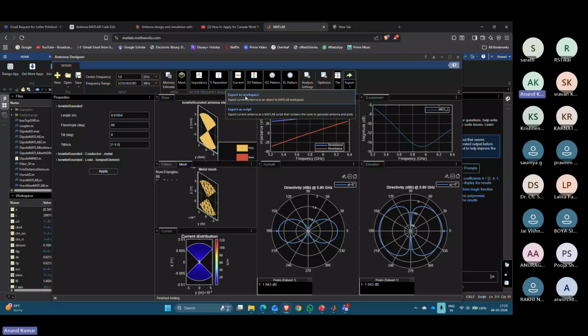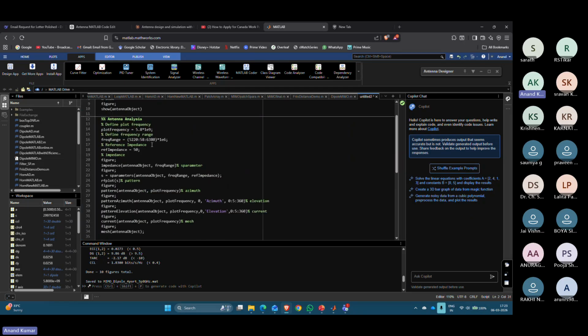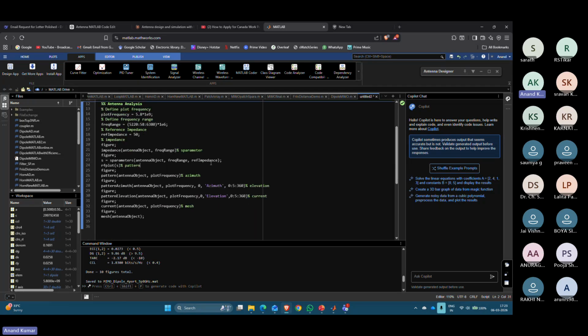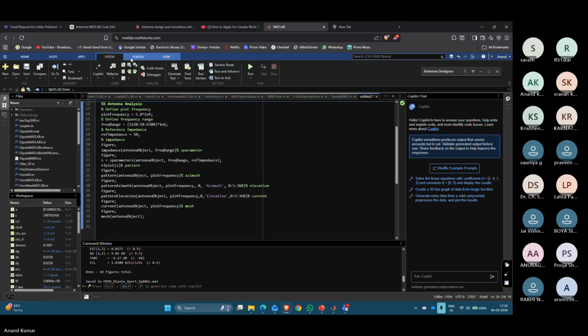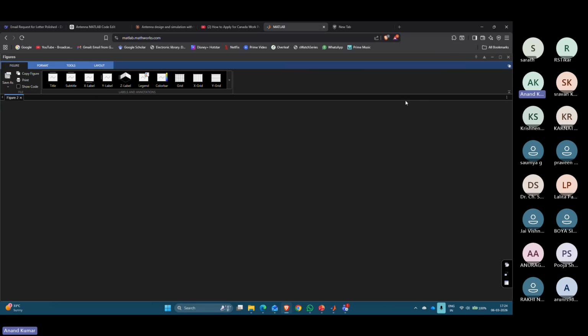Export to workspace, then it will save all the S parameters, all the values, and you can plot it. You can also export it as a script. If you do that, this will export as script, and you see it will create an untitled 2 file over here. So this has created a bow tie rounded antenna, and all the specs that we gave it, and it's over here. Once you have the script, you can run this script also. Go to editor and run this script, and this just says bow tie from antenna designer. And you can run this, and this will again plot the results.